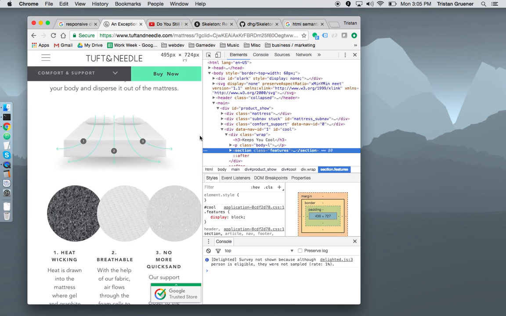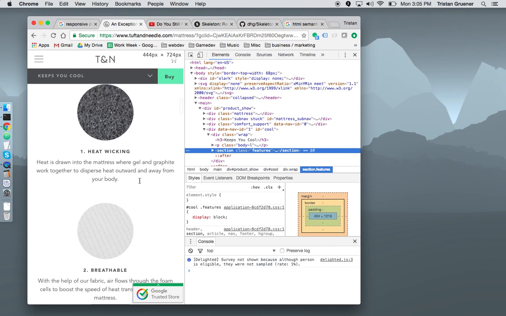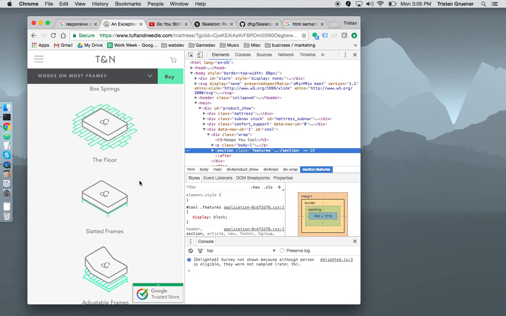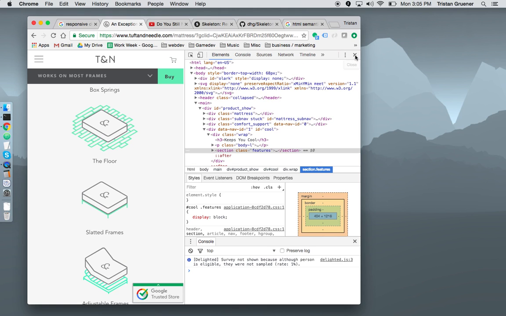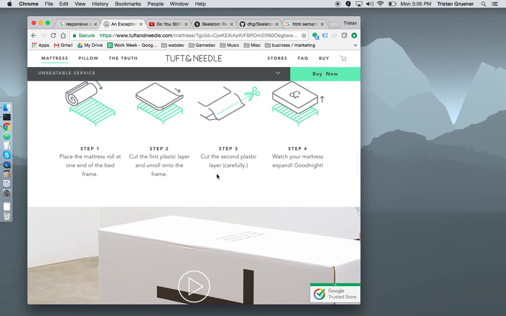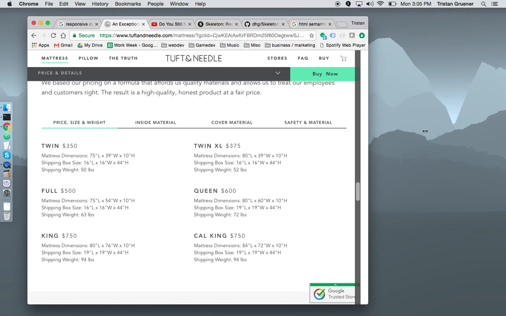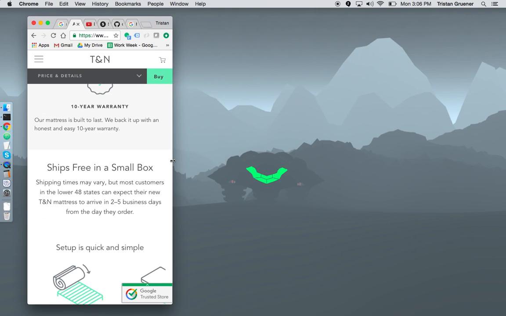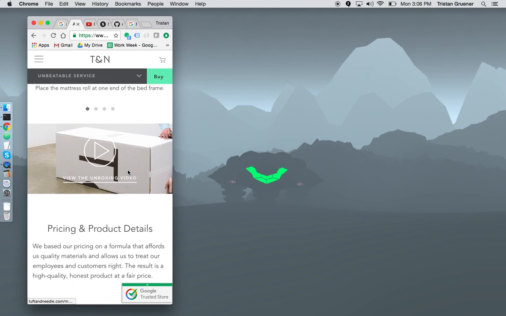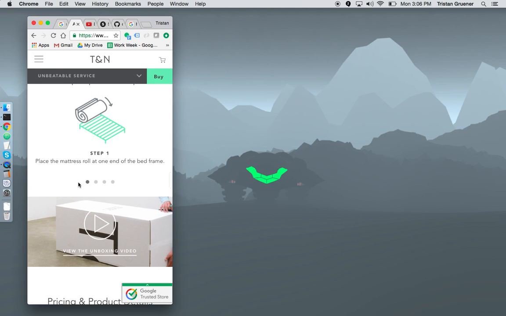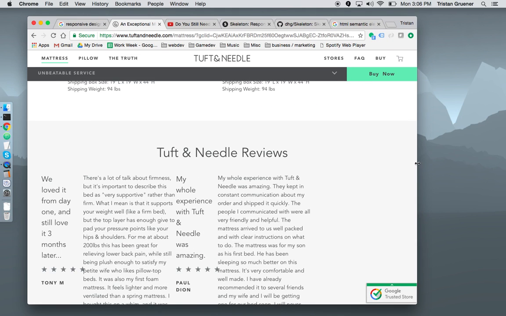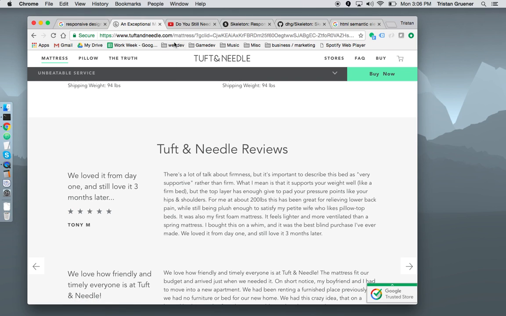So yeah, it's all about making a responsive design that's going to look good on whatever device. And so there's a lot that goes into it. Just a lot to think about. A lot of content changes that have to happen. You know, things need to move into these little menus. So there's a lot, and this website's a pretty good example. There's a lot of good stuff going on here.